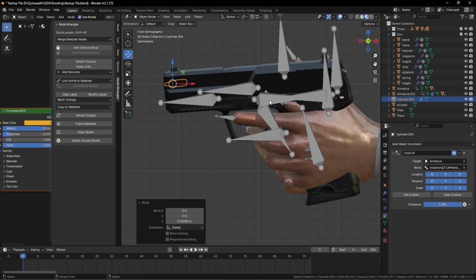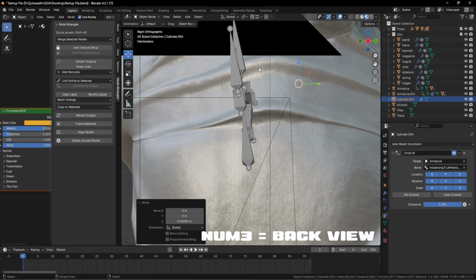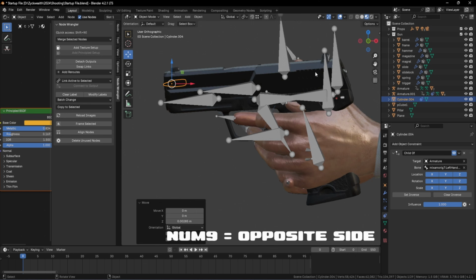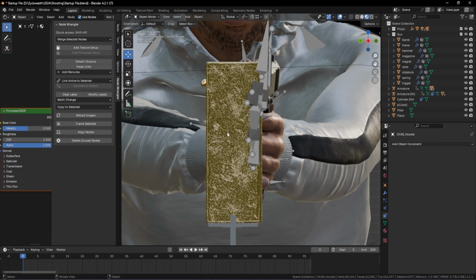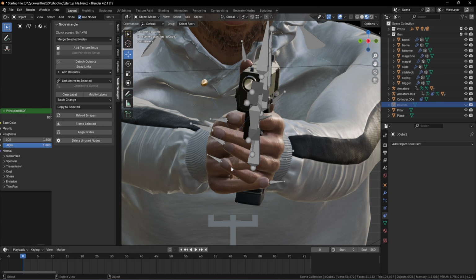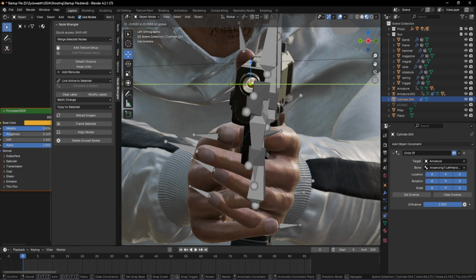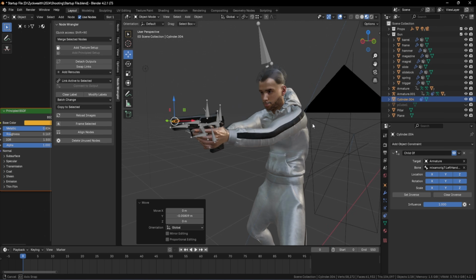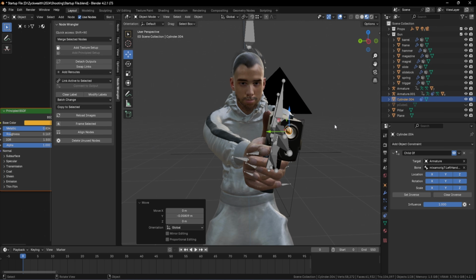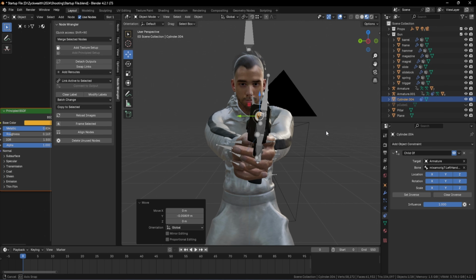After that, what we have to do is go to the front view, so I'm just going to click on 3. And then we need to go to the opposite side, so I'm going to click on 9. And for now, we need to hide the gold bar so that we can see the bullet more clearly. So just select that and hit H to hide it. After that, I'm going to move the bullet to the right hand side like this and keep it inside of our barrel. And if you look at the bullet from all the directions, we can see that the bullet is placed inside of our barrel, which is actually what we need.